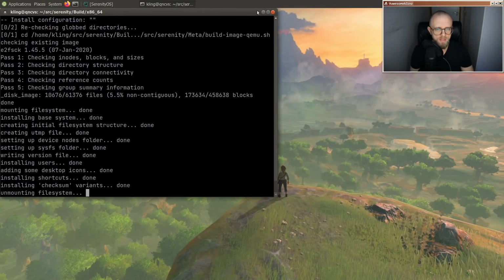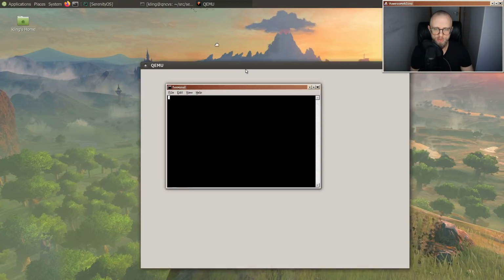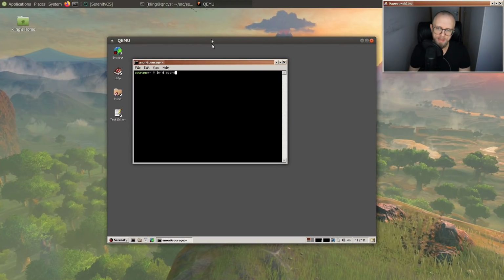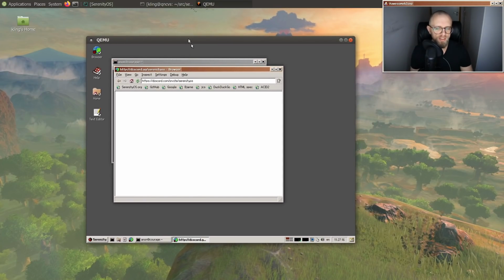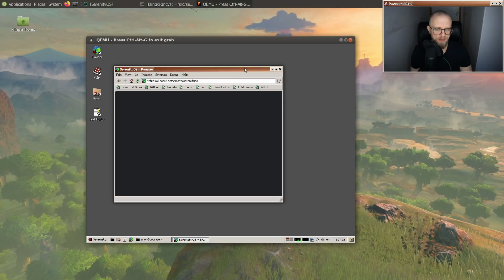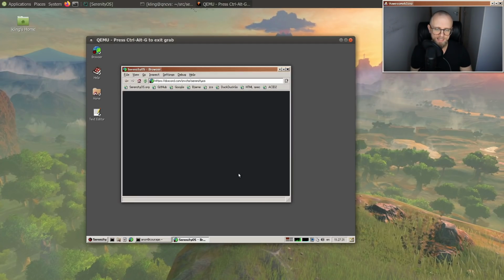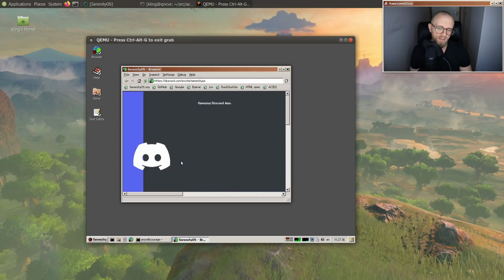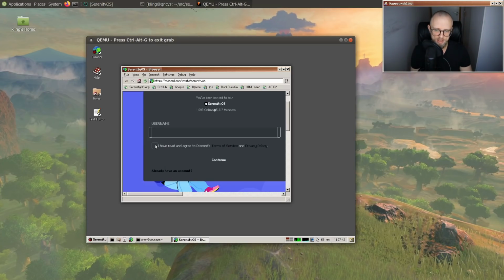Today we are going to continue working on Discord support in the Serenity OS browser. My goal for today is to get that checkbox on the server invitation page actually checking. In the last video, we did a bunch of stuff to improve checkbox and label support in LibWeb, but we never actually got the Discord checkbox to check. And I'm talking, of course, about the "I accept the terms and conditions" checkbox right here.